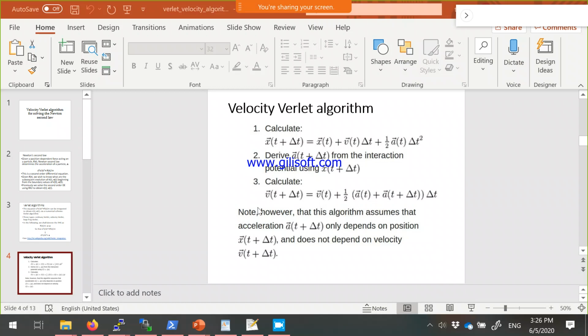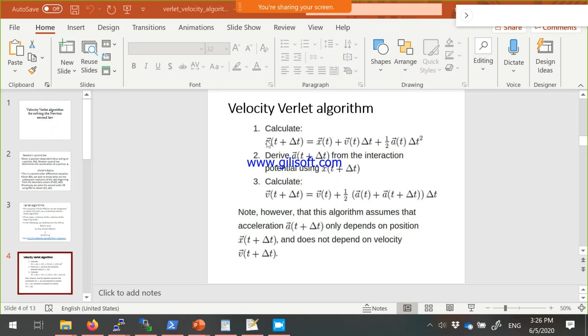If you know v at 1 delta t, then this information is fed back to be used to calculate x in the next time step. So in the beginning, x is calculated for 1 delta t. Then after you have obtained this, you go back again and calculate x at 2 delta t. Then you calculate a at 2 delta t, and v at 2 delta t. And then given v at 2 delta t, you go back to calculate x at 3 delta t.